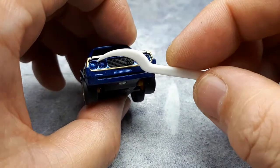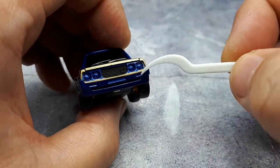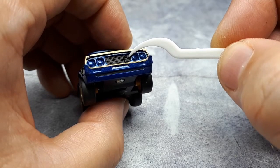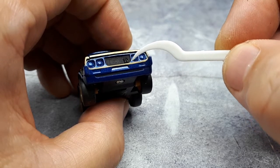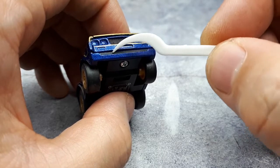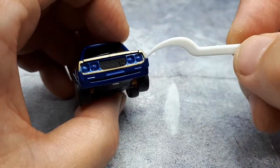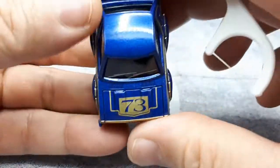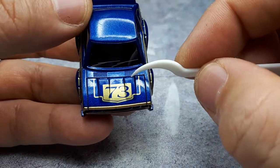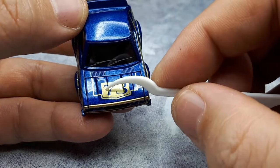The front end is just a normal Kenmeri with the 4 headlights. This actual race car, I think these are gone. They're all blanked off and stuff. It does have a molded-in GTR, just no actual paint on it. And then same here, molded-in turn signals. There is black paint underneath though. And the gold trim again looks pretty good. Nice gold 73, some rib details here, 2 big speed bumps I guess. That's actually not accurate to the real car.